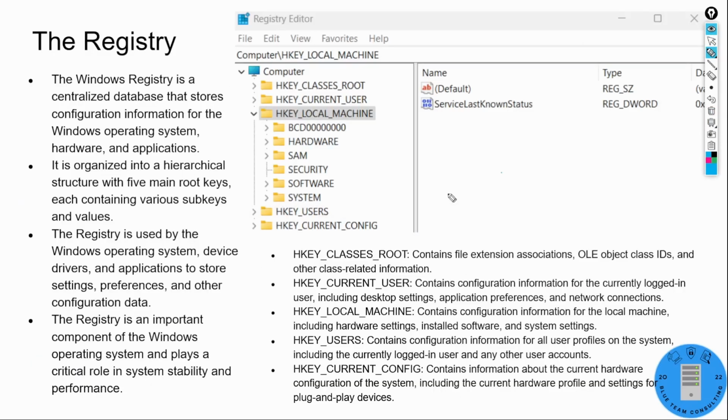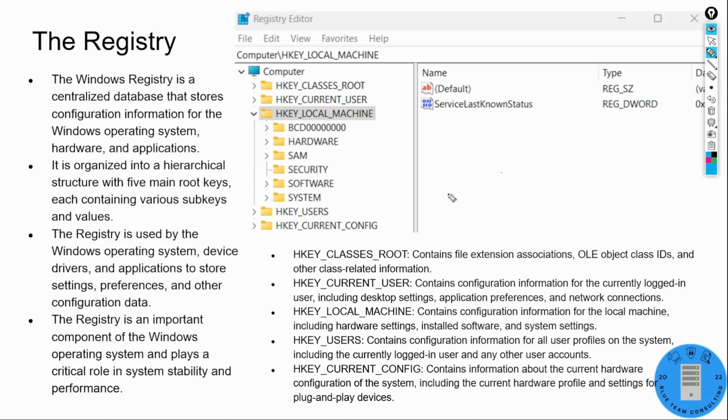The registry. There is a lot of great information within the registry. It's basically the centralized database that stores all the configuration information needed for the Windows operating system. It is the heart of the operating system.